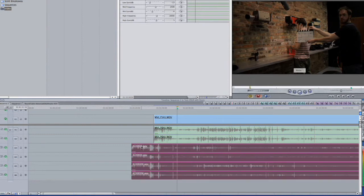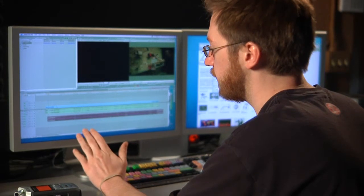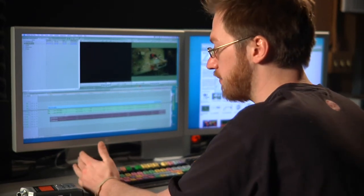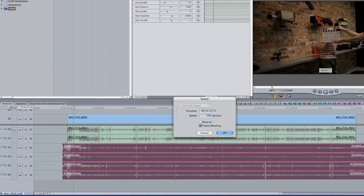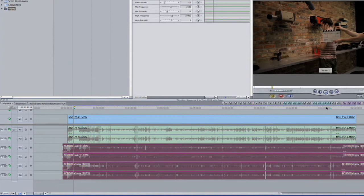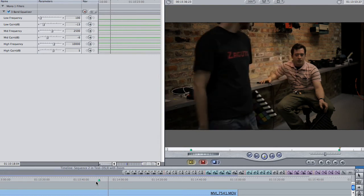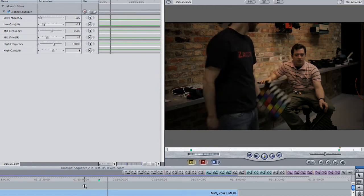You can see the little audio spikes in the waveform, which makes syncing pretty easy. Because the 5D shoots at 30 frames per second, you do need to slow the audio down by 99.9% to match the speed. Just highlight the audio, press Apple-J, and enter 99.9 percent. Then mute the Canon audio — that's the audio from the Zoom — and that's how you sync the audio with the Zoom device.